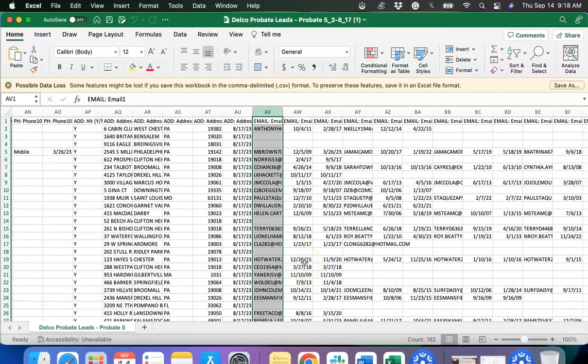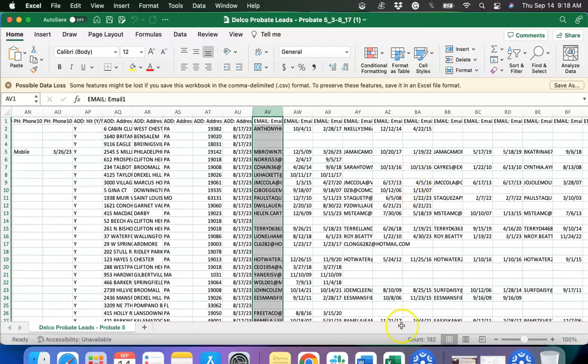Now, there is the question of should you send an email to every address on the list? The answer is you could do that, but I recommend just sticking with emailing the first column on your list, simply because the first column is typically the most accurate email for the owner. So you want to keep that in mind.